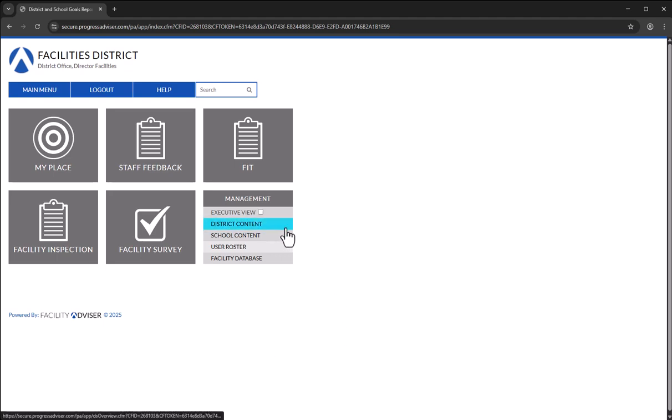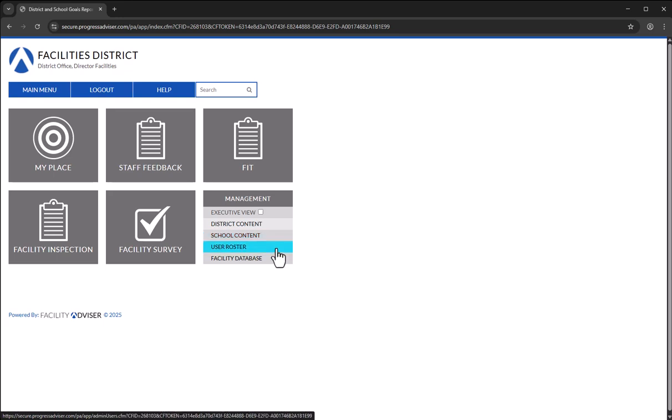Next, you'll see a district and school content menu item. This is where you're going to store specific look-fors, objectives, goals, some content that you might want to share based on feedback and walkthroughs, some settings within the systems that you may want to alter. You might want to retitle certain things. That all gets managed through your district and your school content.